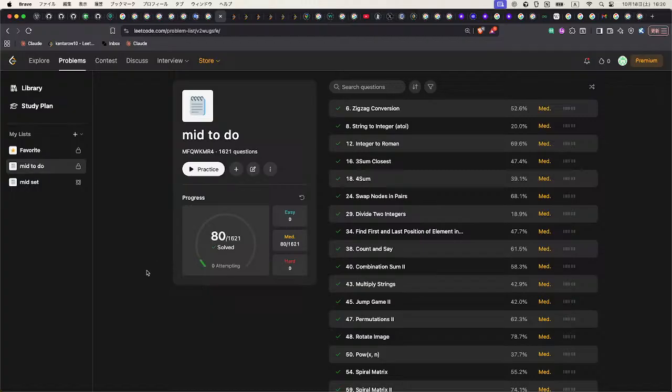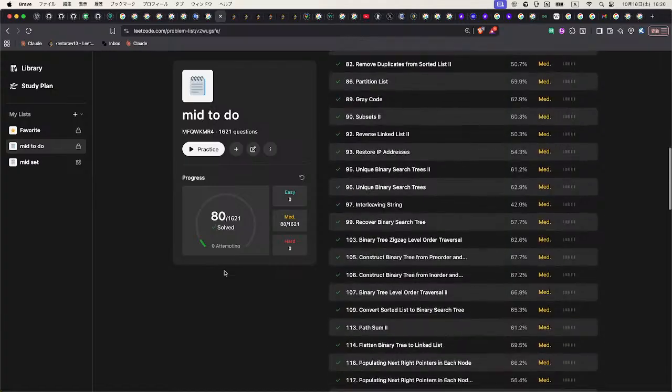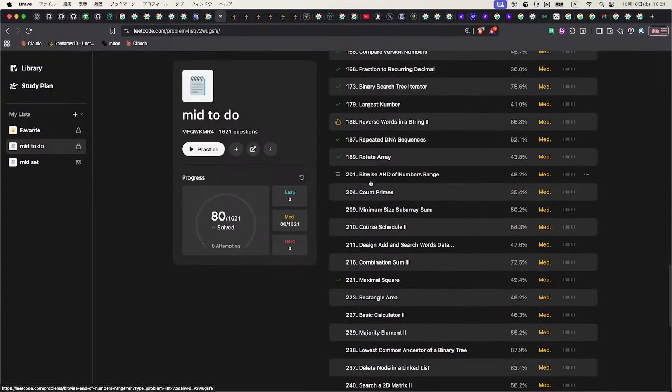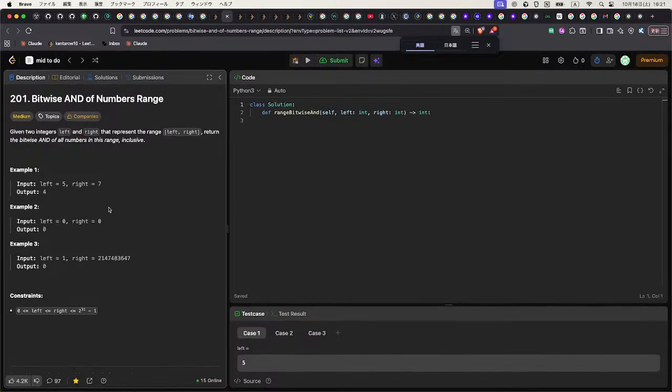Today's goal is to solve to 85. So 5 problems to solve. Bitwise AND of numbers range. Given two integers left and right that represent the range left right, return the bitwise AND of all numbers in this range, inclusive.